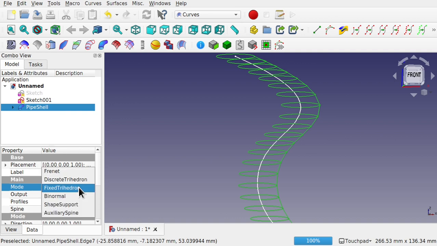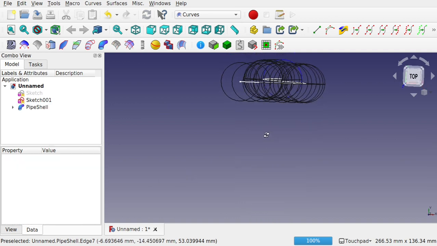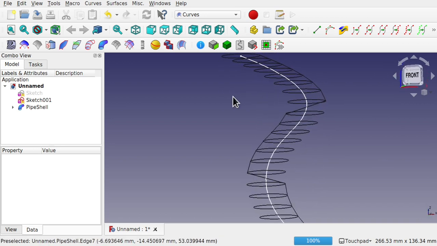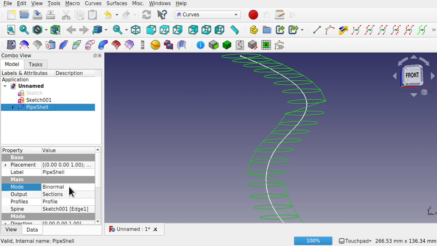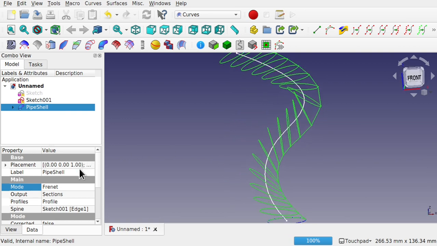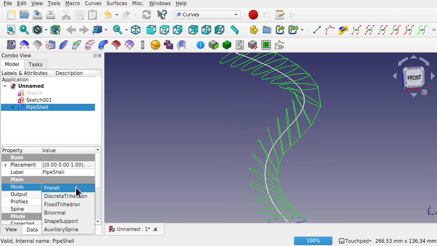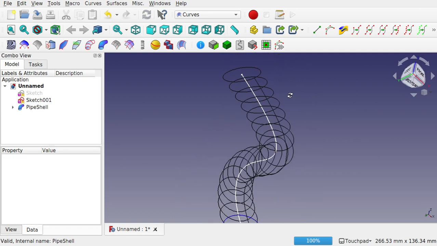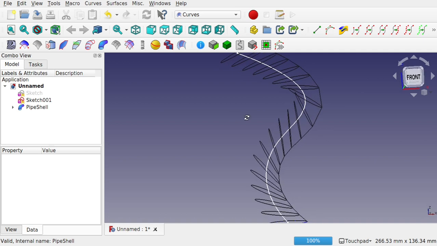Come down to my normal. May have made some slight changes in there, but it's not the effect we want. And Frenet. We had discrete trihedron before. So that looks like the best we're going to get for the time being.